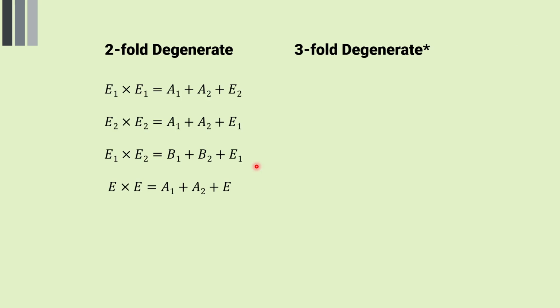Had it been a three-dimensional thing, 2 into 3, that is 6. E is two-dimensional, T is three-dimensional, the product is 6. So the product is actually T1 plus T2. This is three-dimensional, this is three-dimensional, the total is 6. Your answer is verified. Similarly, E with T2 gives T1 plus T2. Two-dimensional into three-dimensional comes out to be 3 plus 3, T1 plus T2.